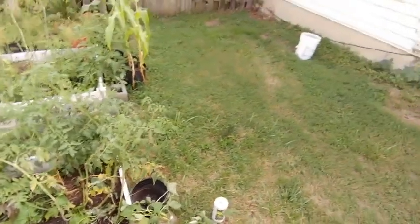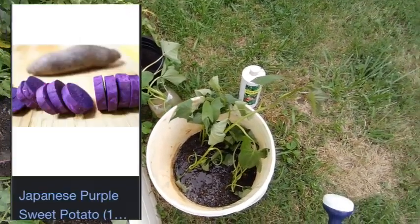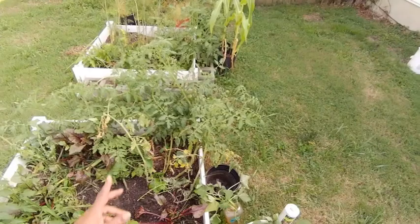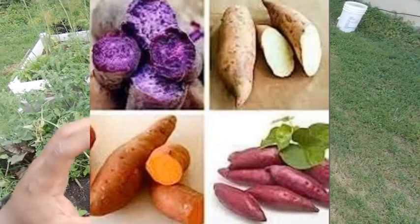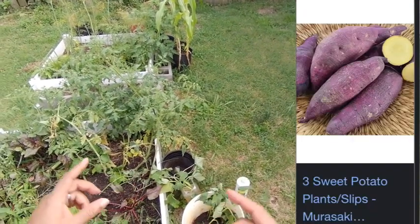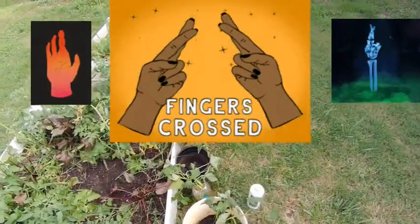Okay, so I got these from a friend, a fellow gardener in the neighborhood, and she said these are purple sweet potato slips. I believe those are called Murasaki, but there's two types, or three types. There's the purple on the outside, purple inside. There's white on the outside with purple inside, and I think there's a purple and white. Not sure which ones these are, but she did say they were purple. So stay tuned. We're going to see if they root. Fingers crossed. Peace.